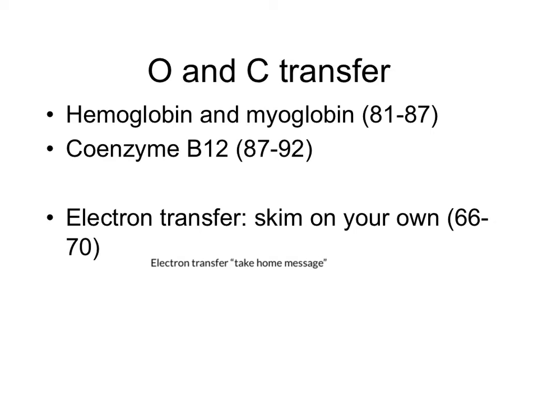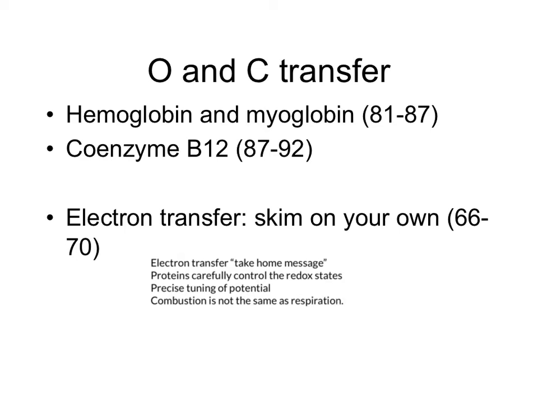Proteins carefully control the redox states of every electron carrier to precisely tune the potentials and get the most energy out of each electron. We combust our food, but instead of getting heat and light, we get carefully controlled redox events to capture the energy in reducing equivalents such as NADPH and ATP. So the slow step-by-step conversion of electrons into energy instead of a rapid combustion reaction is how life is different from burning things. So electron transport will show up a little bit today, and we'll see it in nitrogenase, but I'm not going to lecture more on it.